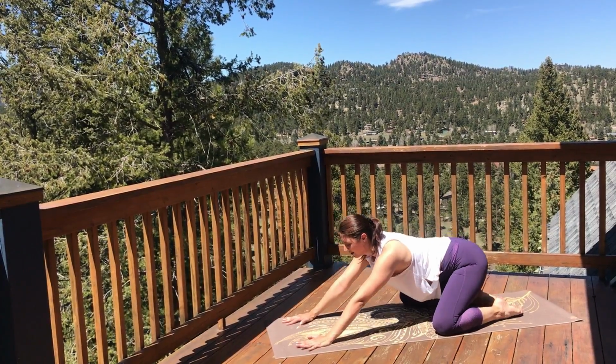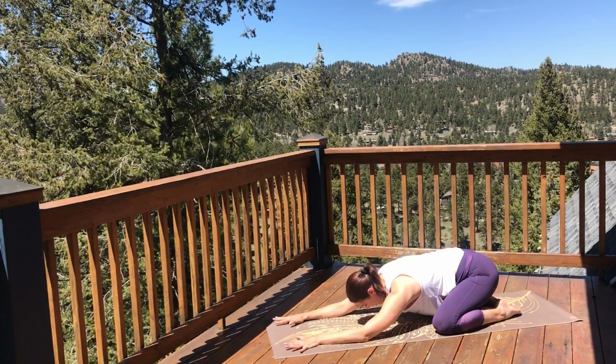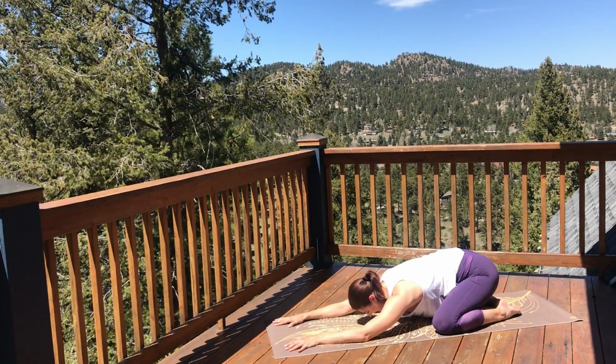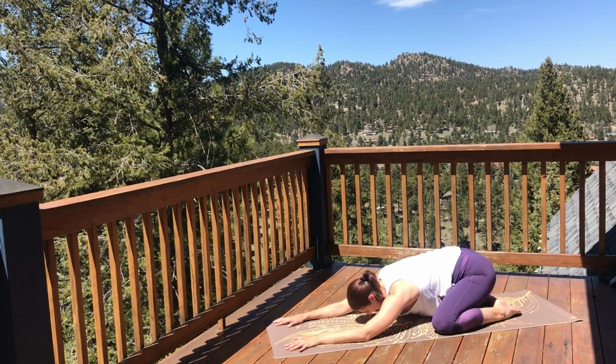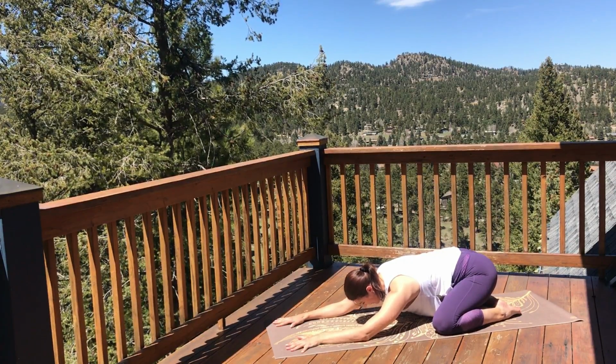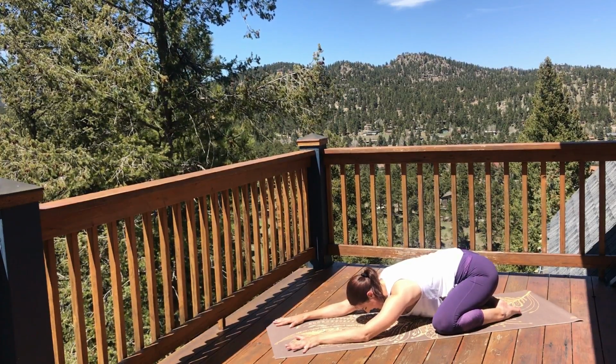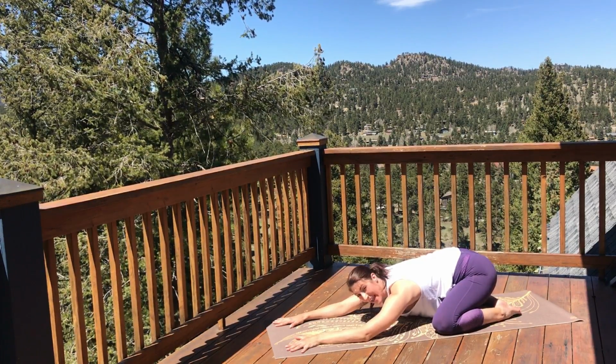Exhale, drop down to your child's pose. Just come back to your breath. Feel that heartbeat. Body should be awake now.